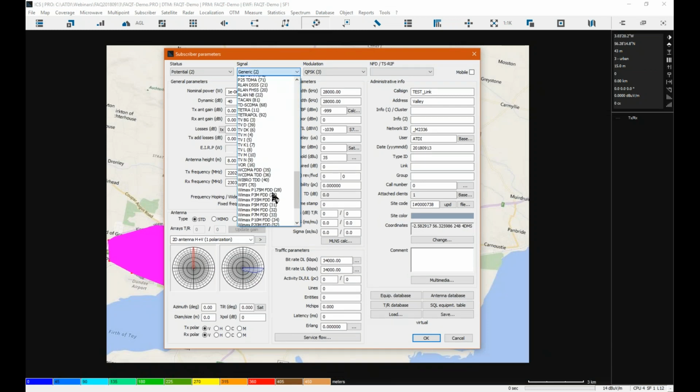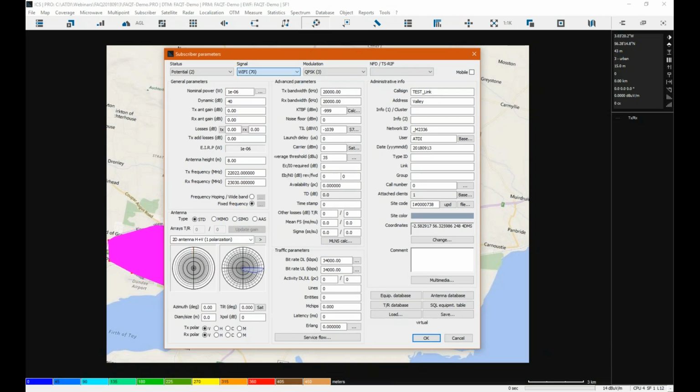So again, you can select your signal type. We'll make them Wi-Fi, just for fun. No power, 8 dB antennas, so the little corner reflector type things. Transmit frequency, I'll put them on 2400 meg band. That'll do, I think, pretty much for everything.